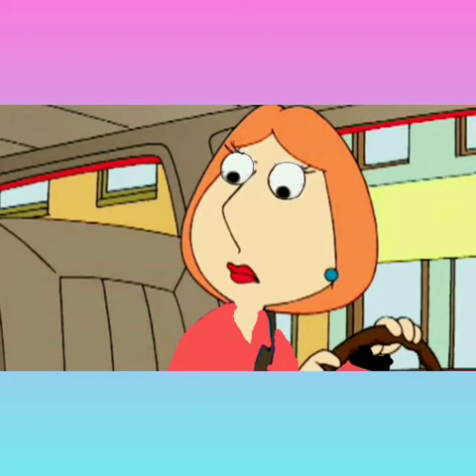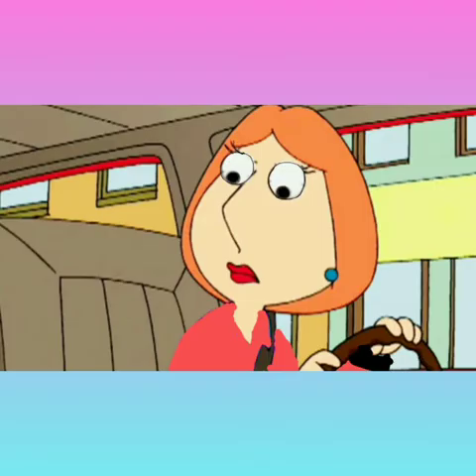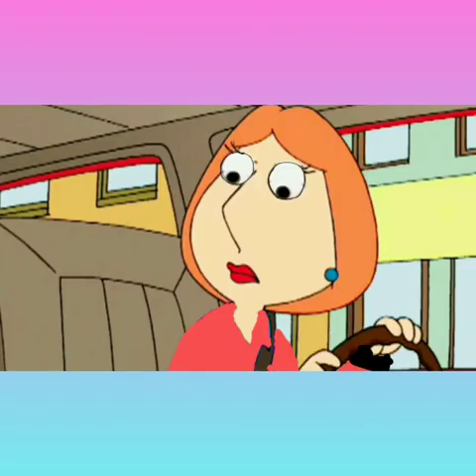Have you ever turned a round door knob to open a door? When you turn a door knob, you are using a wheel and axle. The knob is a wheel, and the rod that is attached to it is an axle. Now, think and tell me what can be the use of wheel and axle. Mama, I found that when you were moving the steering, you were turning the car in the desired direction. So I think, mama, it helps us to easily turn a heavy vehicle in any direction. Yes, auntie. Good, bitta.